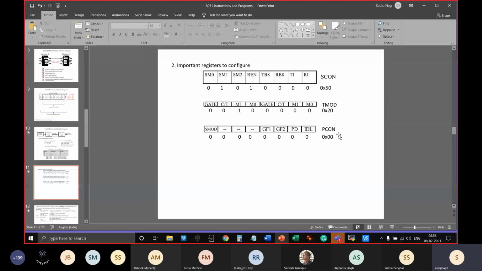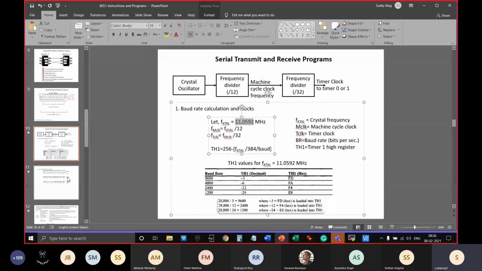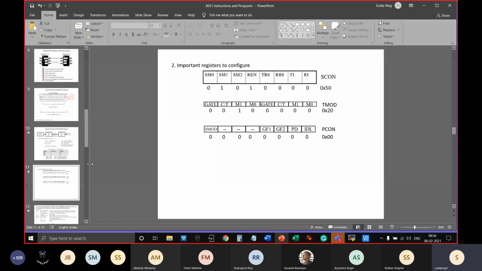Now the question that I framed for this code is: write an assembly program for 8051, and also later on I am using a C example for the same, to transmit an ASCII character M through the serial port. I can take any other character also, any special character, it's not restricted to ASCII.